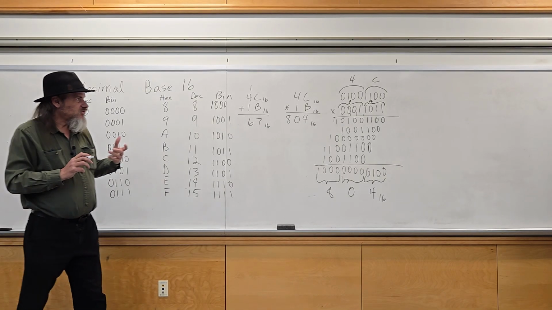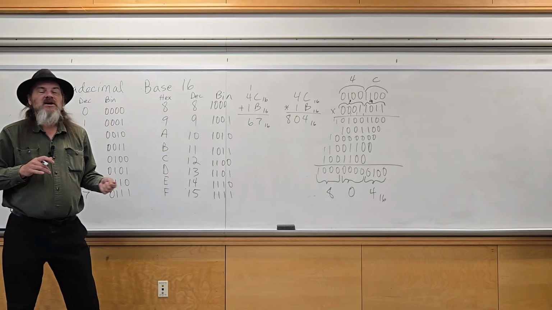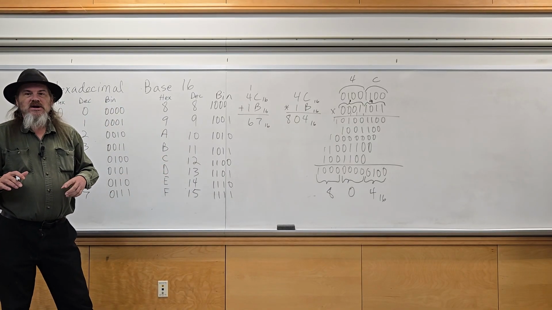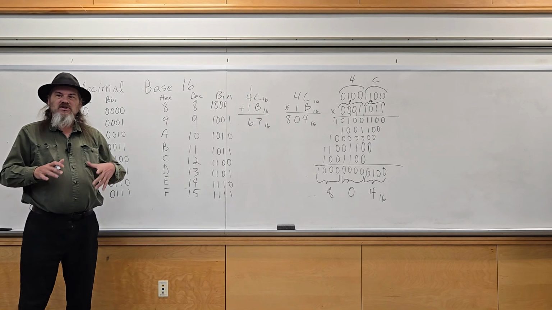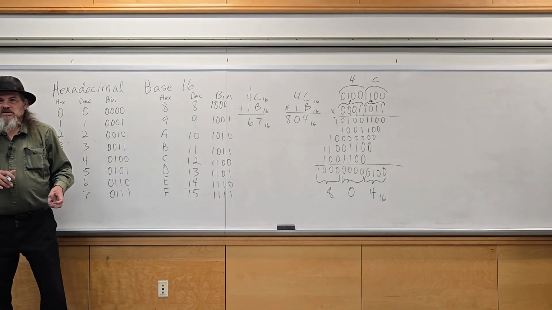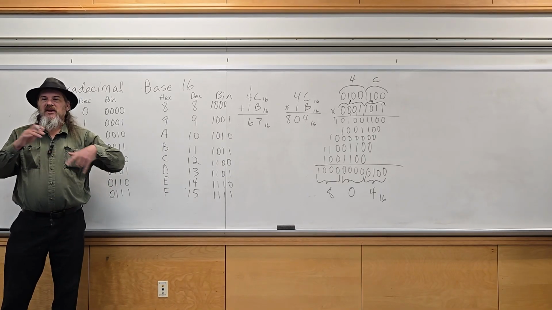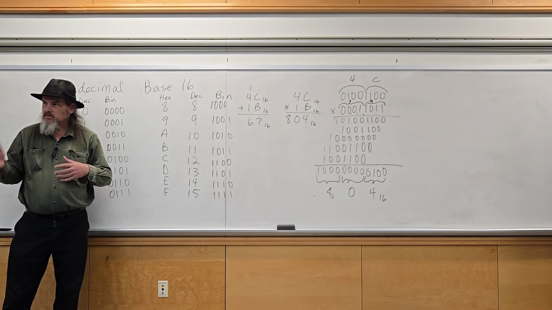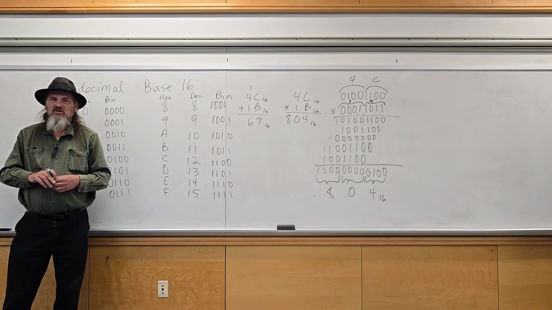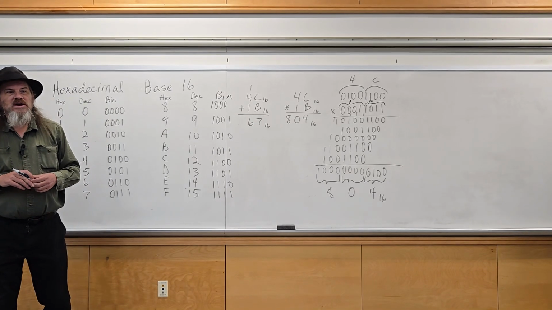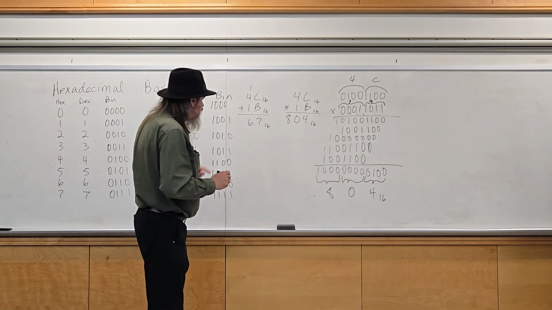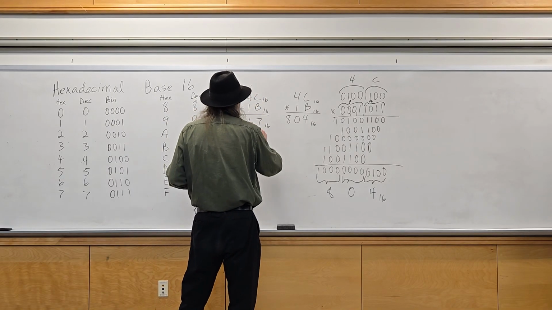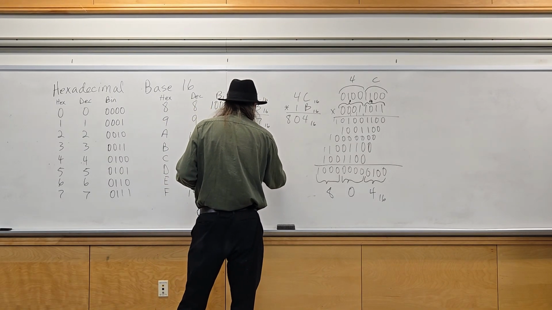Subtraction, I would suggest converting to binary, converting the second number into a negative number in binary using 2's complement, doing the addition of the binary to the negative number, and then taking the result and converting that back to hexadecimal. A little bit longer way of doing it, but let's say we're doing 4C minus 1B.